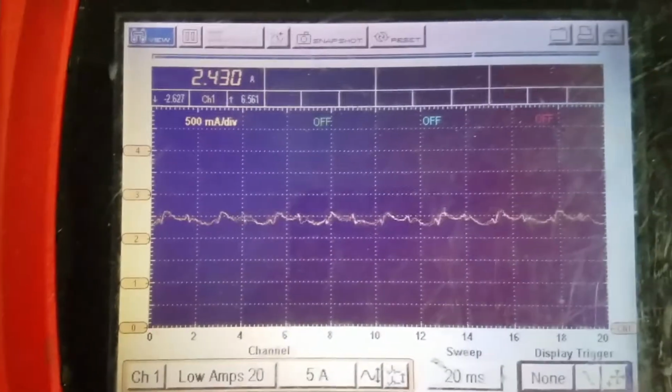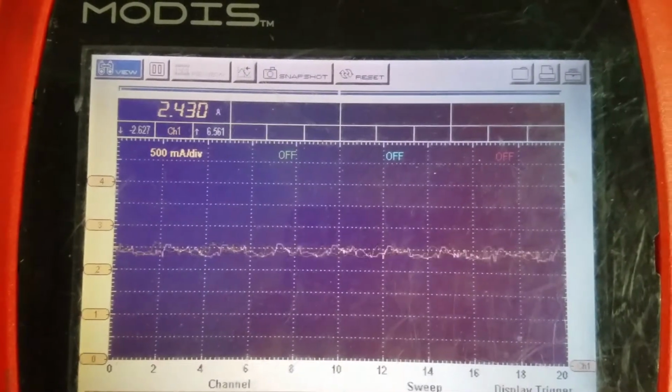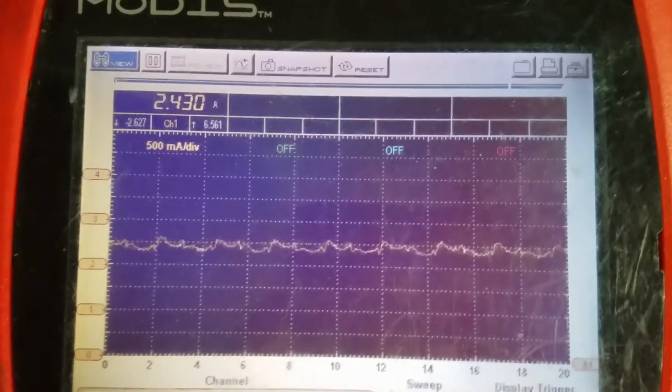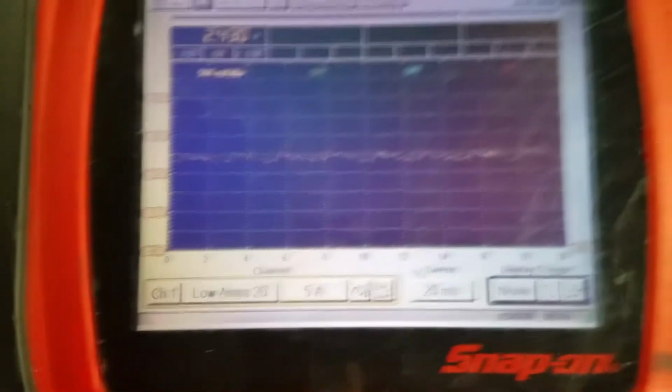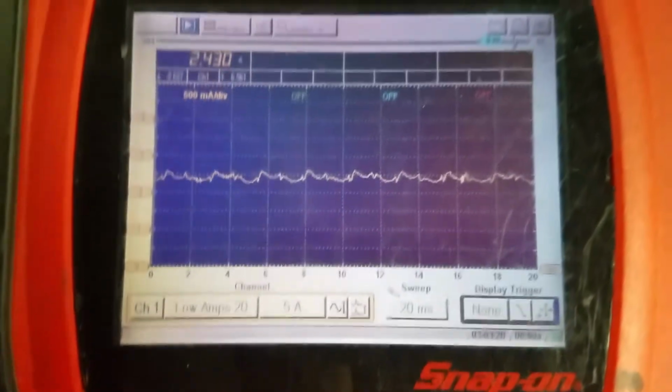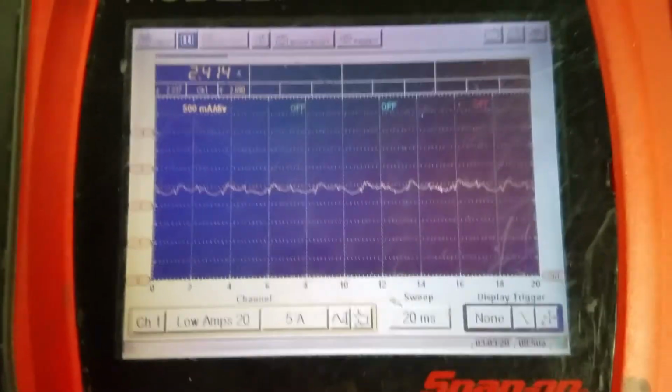in here. You can see it's low amps, 2.4 amps, and you know, the waveform doesn't look neat. Doesn't look right. That's pause right there. So I'm gonna install the new one and do the same test.